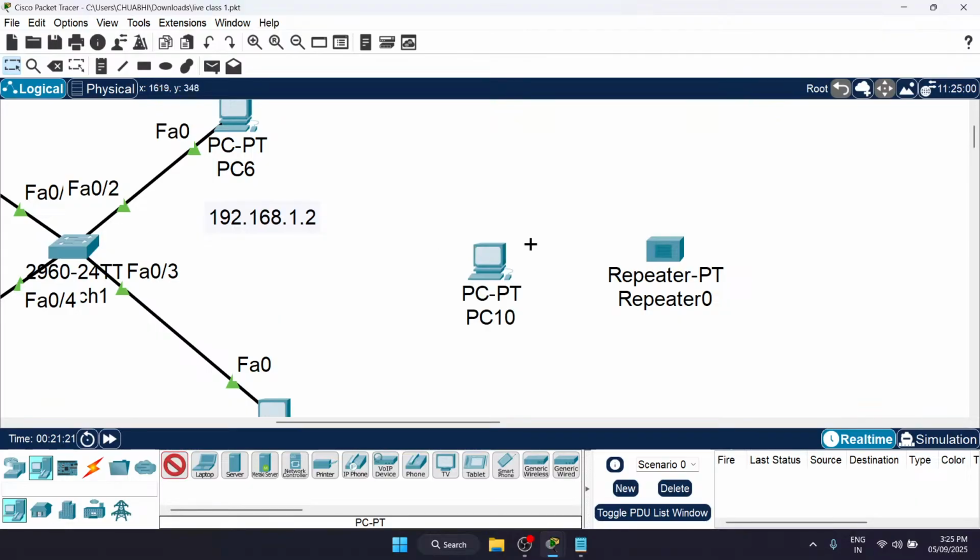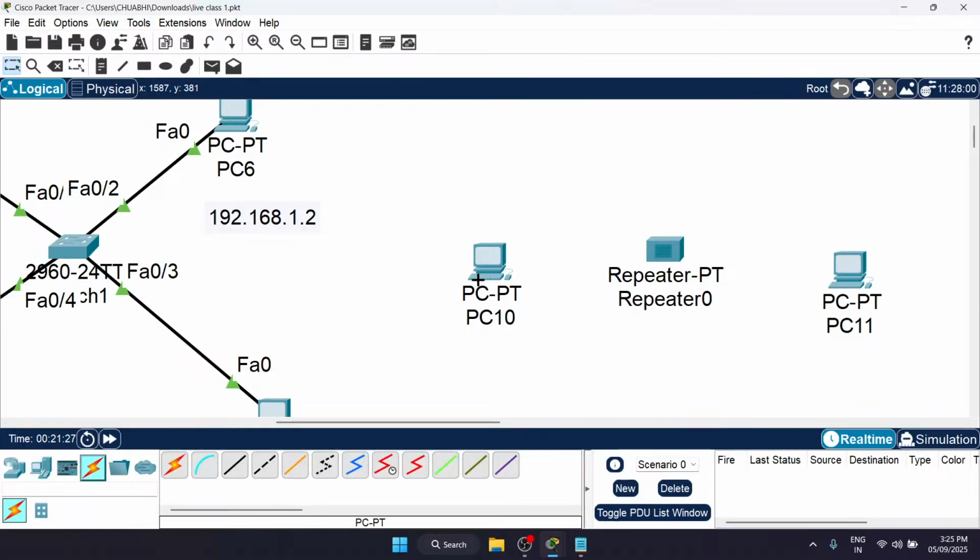Okay, so that I can pick multiple PCs at the same time. So now I'm going back to the cable to connect these systems. Here I'm gonna choose the straight through cable again because they are different kinds of devices. So Control Shift again. I'm pressing Control Shift again and then I click on the straight through cable. So here I am just simply connecting it.